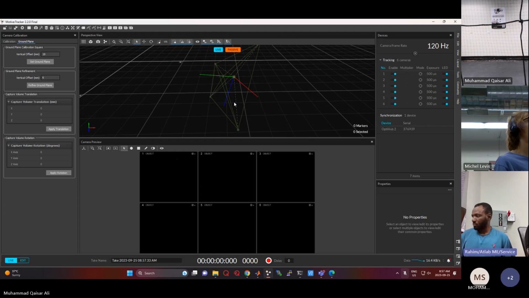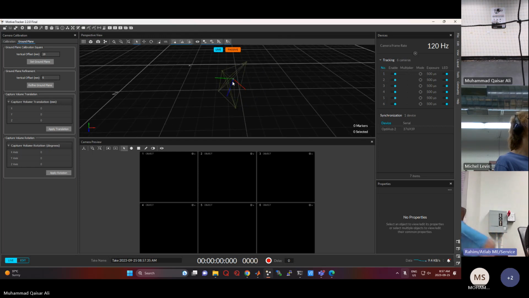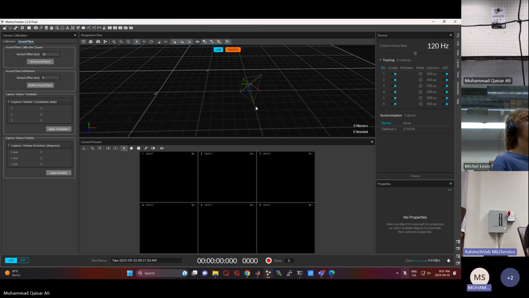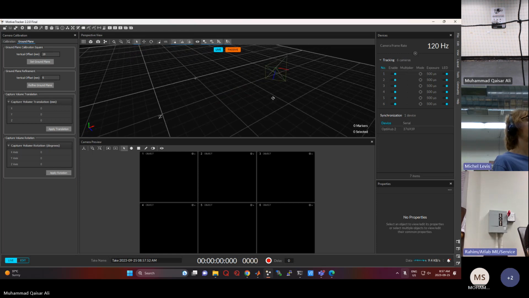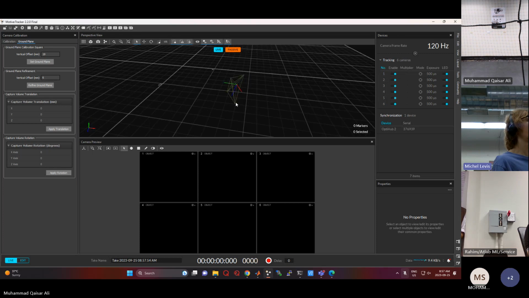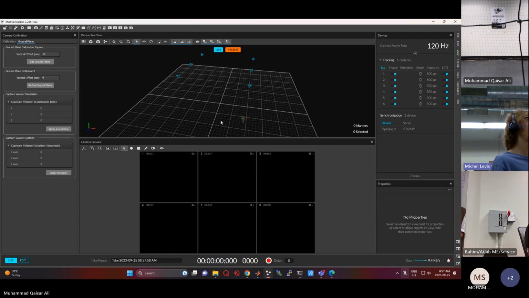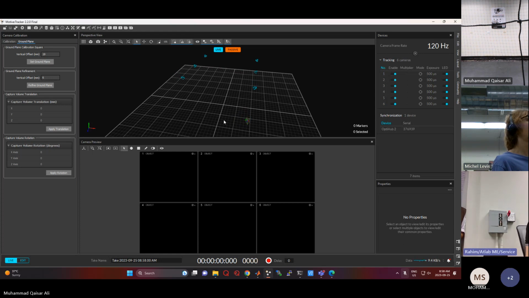Z-axis upside down. Seems like the marker of the drone. Maybe it's something it remembers from another file, but okay, we'll be defining another object.